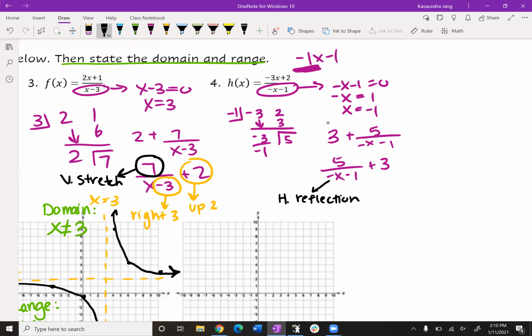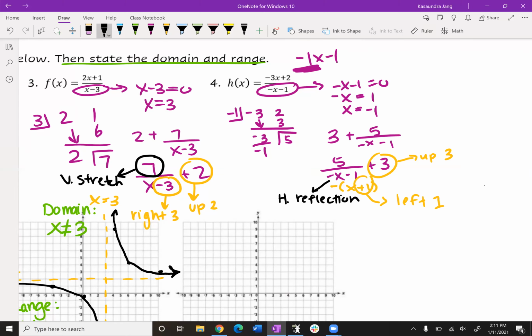Yeah. Up 3, and do you have another one? Right 1, okay, so let me see. Plus 3 is shifting everything up 3. And honestly, you picked the tricky one. That minus 1 right there, usually that would shift me to the right by 1. That's if it was a plain x minus 1, but it's a negative x minus 1. If I factor out that negative, yeah, there you go. It's just going the opposite direction. So this actually is going to shift. I'm going to look at this as a plus 1 right here. It's going to shift everything to the left by 1.